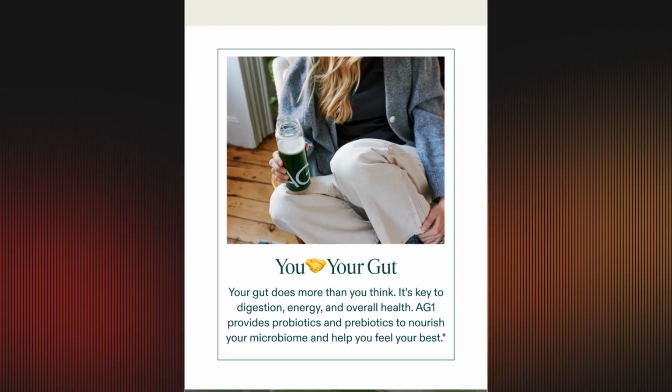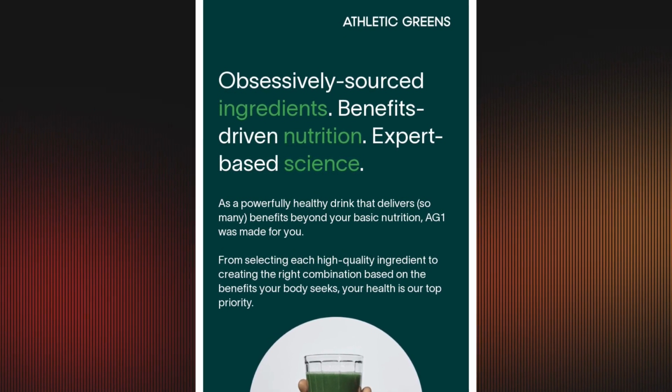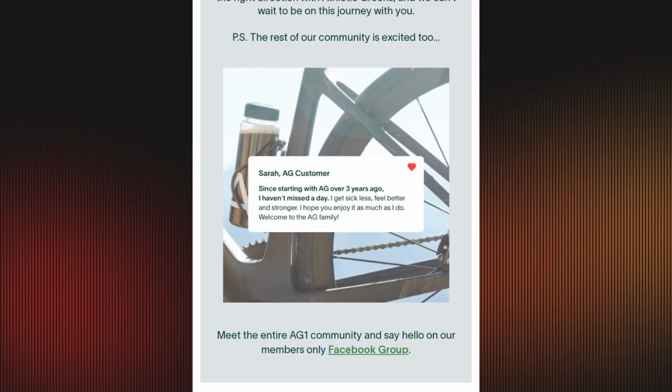Third benefit, gut health with prebiotics and probiotics. And fourth, trusted quality and transparency because they're very open about their test trials and they're trusted by millions of customers. Those benefits basically give you the gist of the product, and that would be great to include in your second browse abandonment email for Athletic Greens.